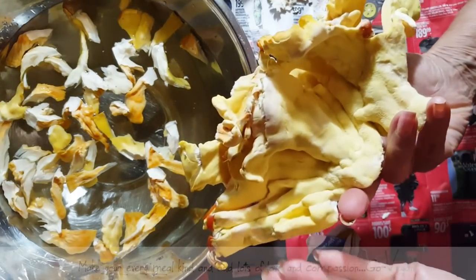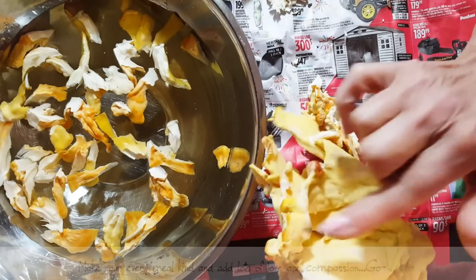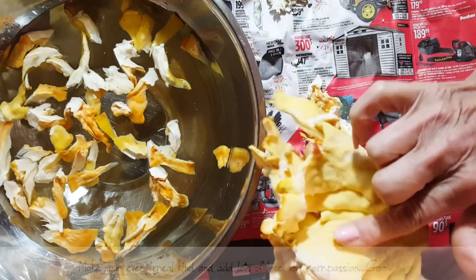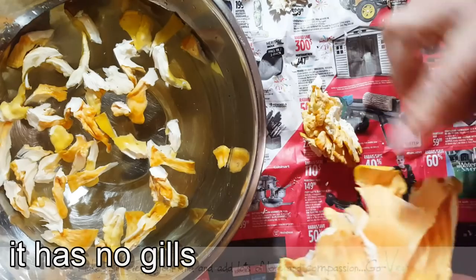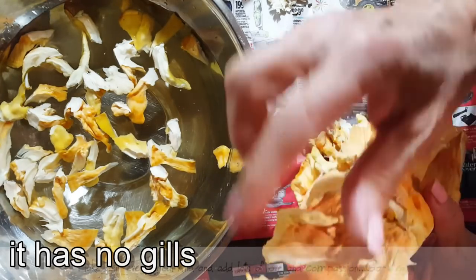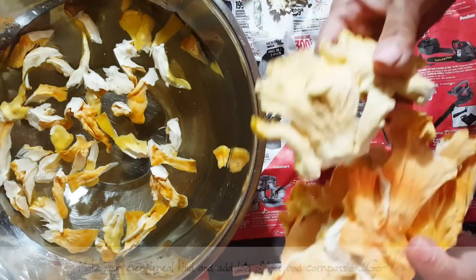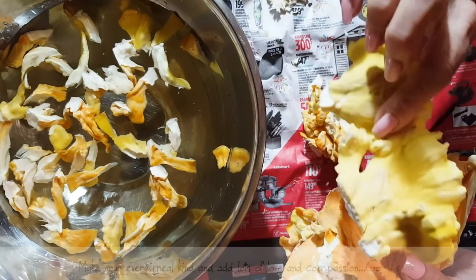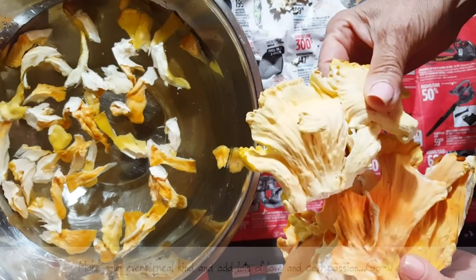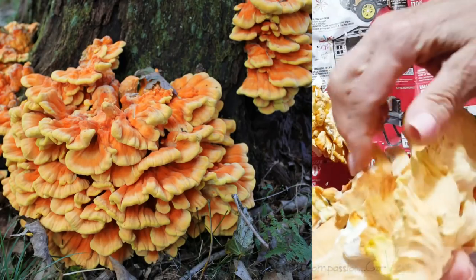And this is what the underneath looks like. It's yellow. It's a polypore. If you touch it, it's almost like rubber underneath. And the top is orangey with the little tips. Some of them are a little thicker. Some of these mushrooms are paler, but they're always yellow underneath. And some of them are very thick, almost this thick. But you can't miss them.